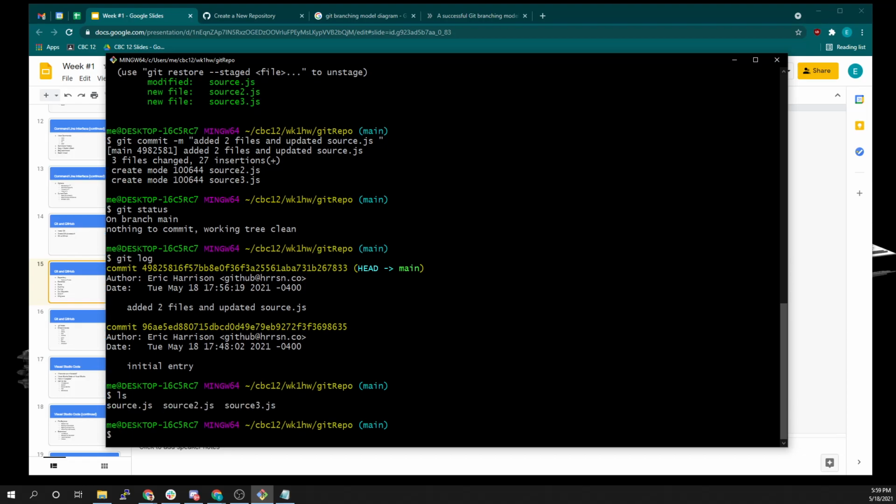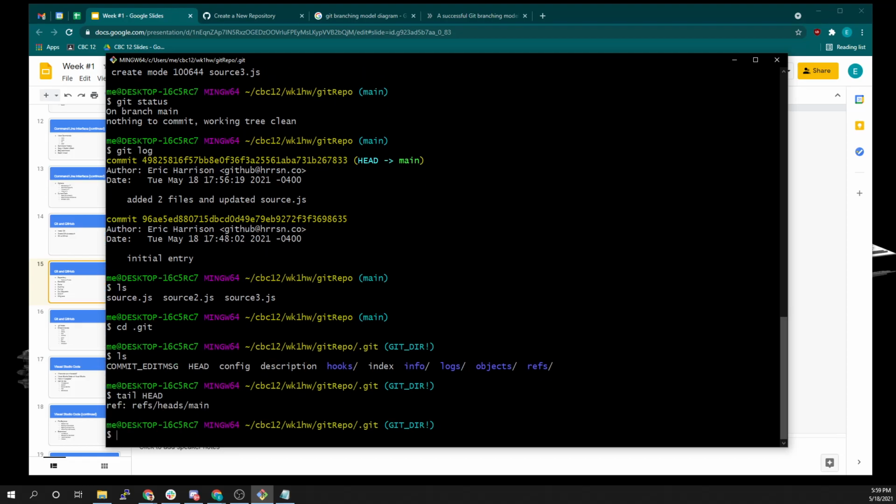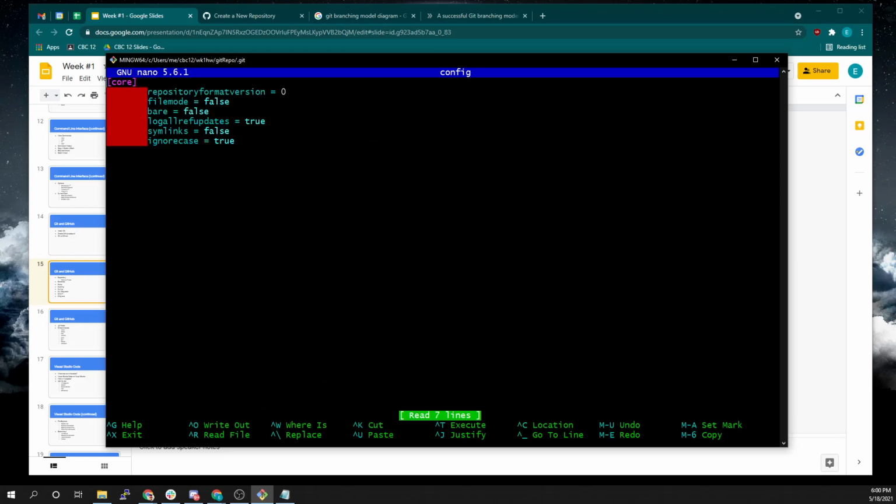The one thing I wanted to show you with head, I don't know if you remember from earlier, but if we cd to that magical git directory, we've got this head file now, and that was there before. And if we tail head, it's still going to show the same thing. But if we checked out a different version of this repository, it would show exactly what commit that was attached to. What else is interesting here? If we look at tail, or let's open it with nano config. Oh, it's going to show it in the main one. Okay, that's a silly one.